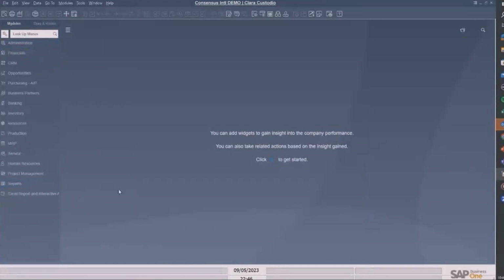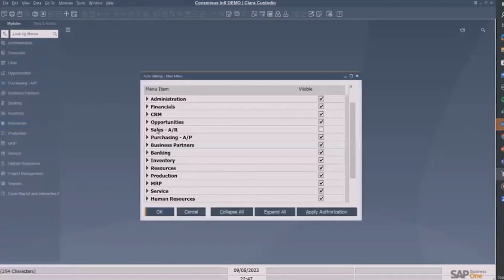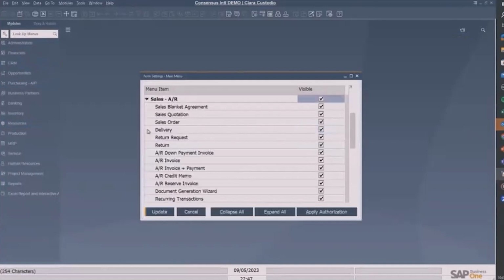And then a couple of years go by, and then my boss asks me to work with sales orders. And I come here and I say, I don't even have the sales module. It must be my license. It must be authorizations. When really it's not that. It's just that I need to click here and realize that I actually hid my sales module. So I just make it visible again, and you can go granular here.